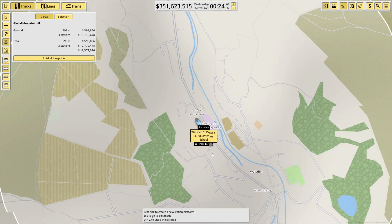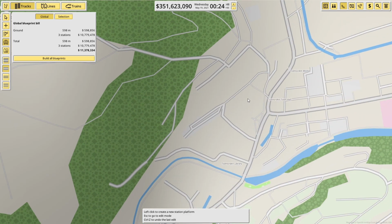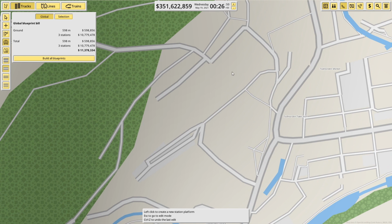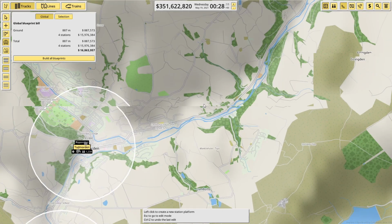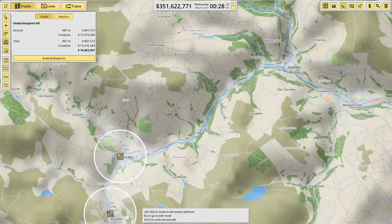I don't think Walsden's 100 metres long, to tell you the honest truth, but it can be 100 metres for the purpose of this. Now, Todmorden Station is about here, if memory serves me right. God, this is a bit of a headache, trying to remember where everything was. I reckon Todmorden is about here. We'll have a bit of a longer platform at Todmorden because it's quite a big station in comparison to like Walsden.